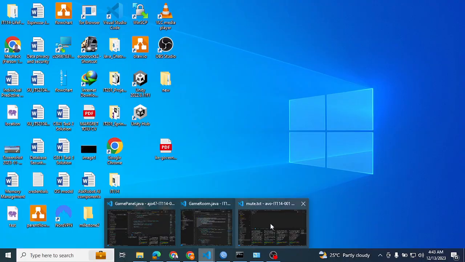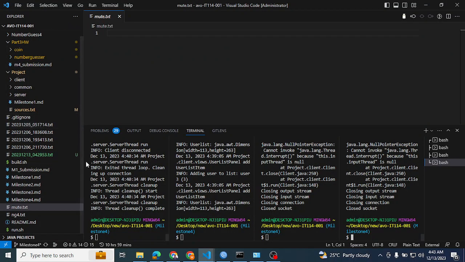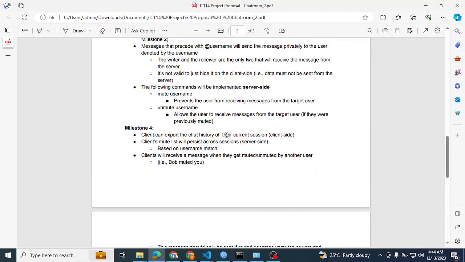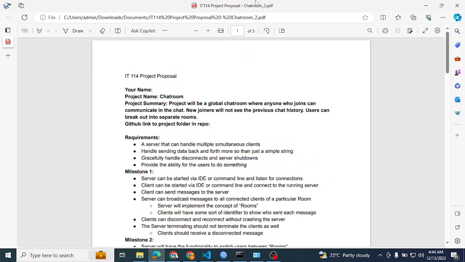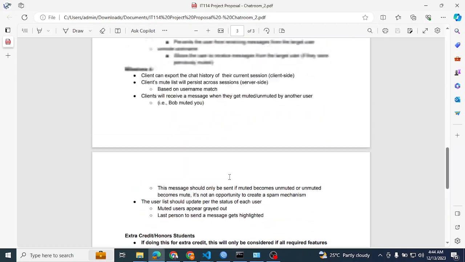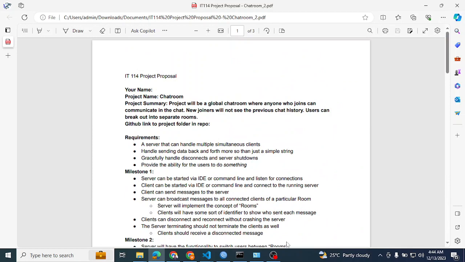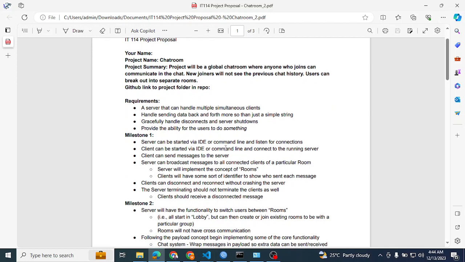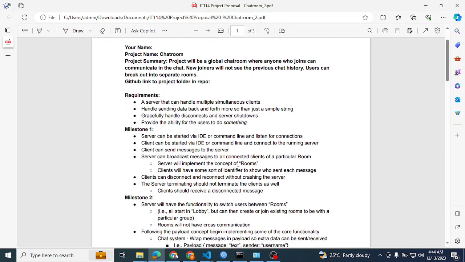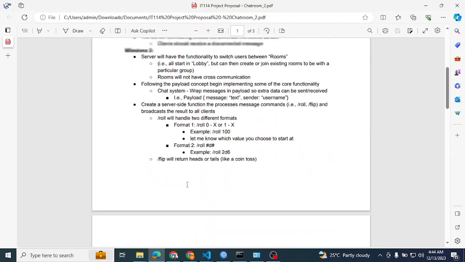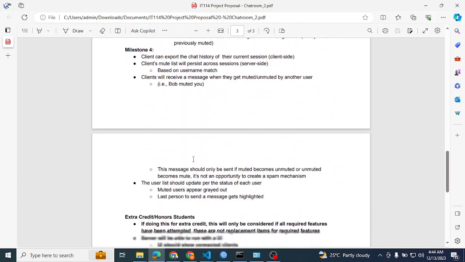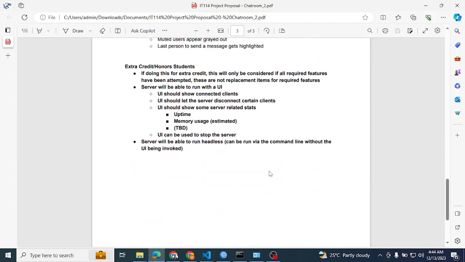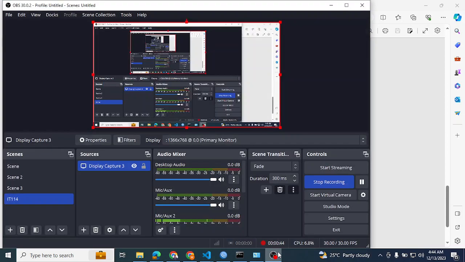Welcome to this presentation. We'll be going through the different milestones which we are to achieve in IT114, which I've done as a chat room application. I'll be starting from the bottom simply because it's a GUI application. At the very top, we started using CMD and then migrated to a graphical user interface. I definitely think we're going to get some trouble over here, so I prefer we start at the bottom, then go upwards.